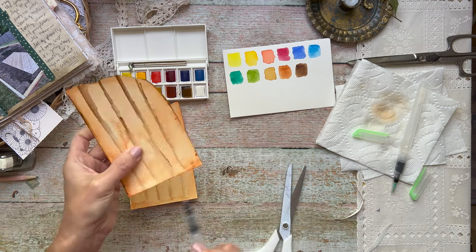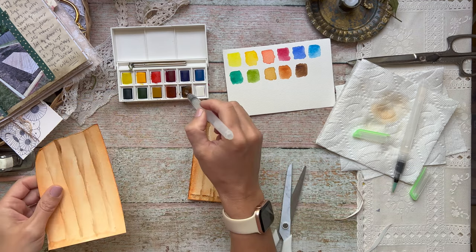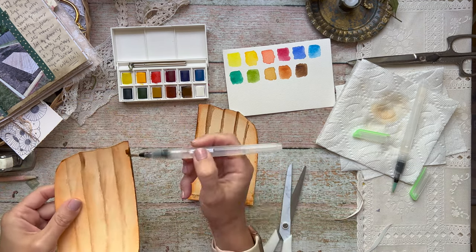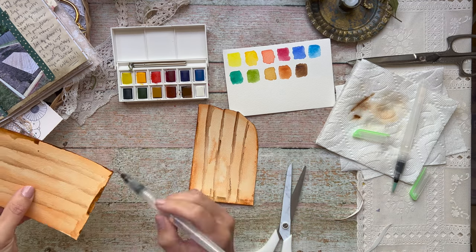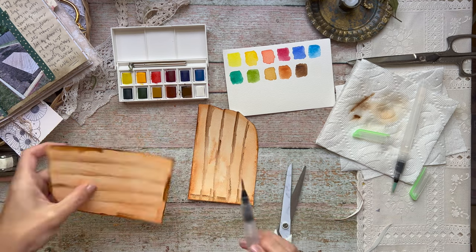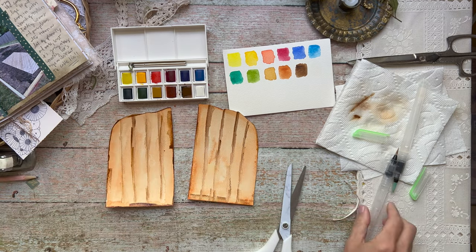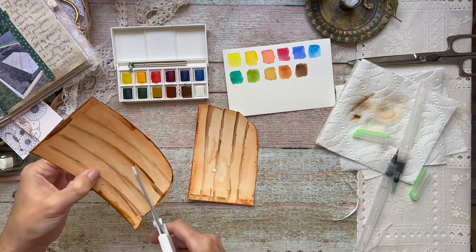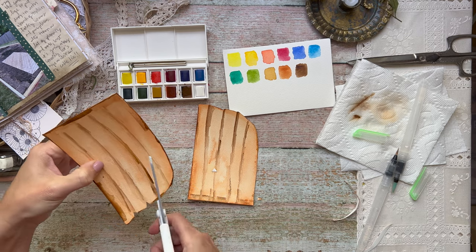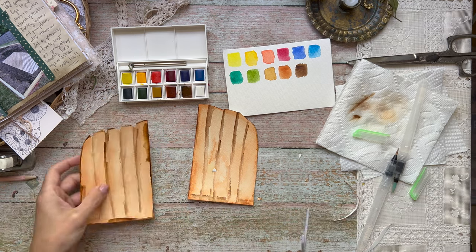So I started cutting around the top. I wanted to add a lot of depth around the edges, so I'm taking that dark brown and going over the edges, very similar to what we do with our stamp pads when we are distressing pictures. Then I thought, the top of gates have a separation in them, and so I took my scissors and started creating gaps with them.